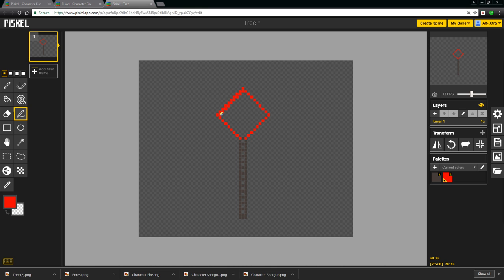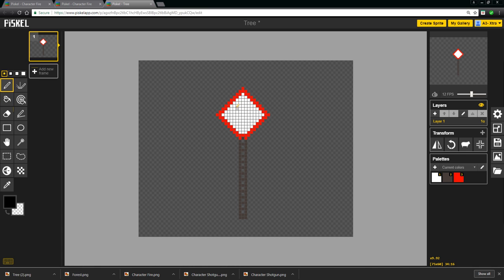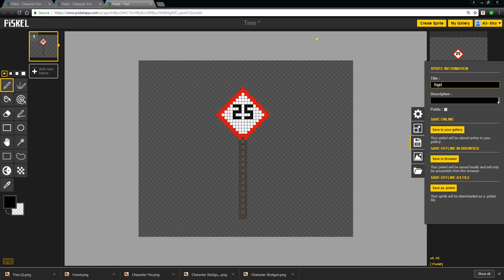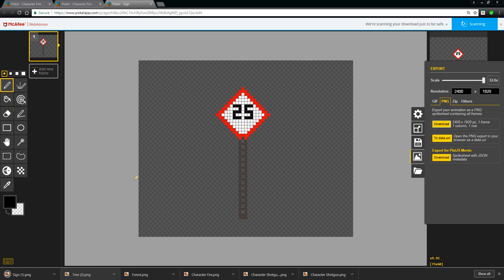Okay, simple sign. Let's see if we can make it a little thicker. Joke not intended. Okay, last time I made it, it was very thin. What should that speed limit be? Let's make it 20. No, 25. 25, for some reason, is just better. Okay, good. We got our sign. Simple sign. Oh, tree 2. Whatever. It doesn't matter.